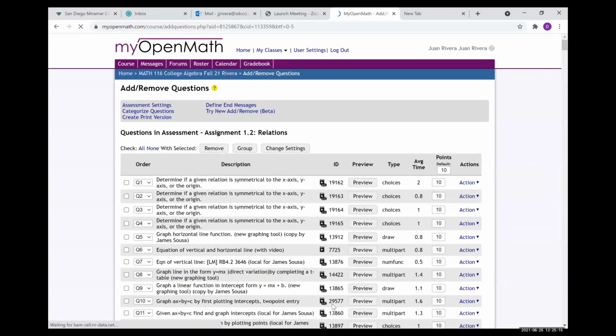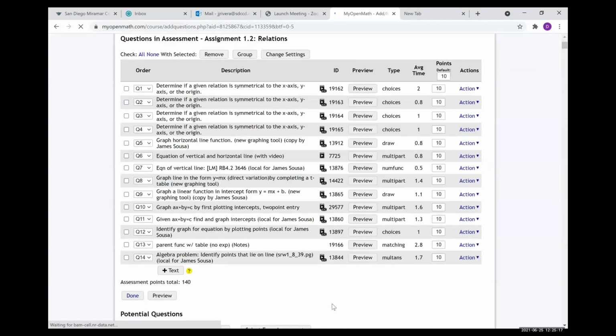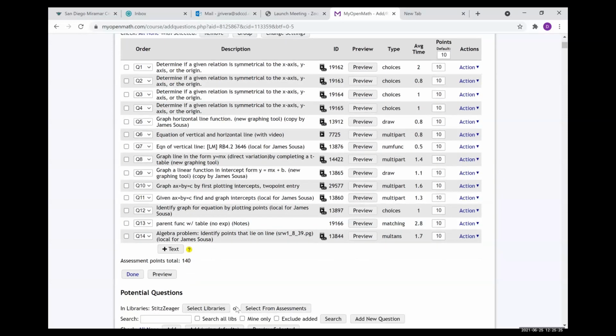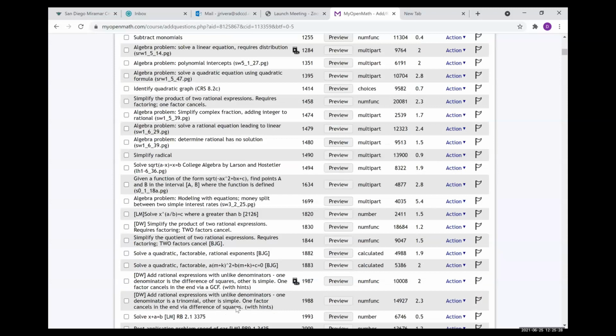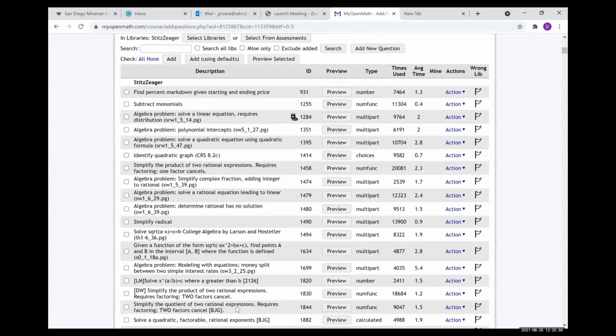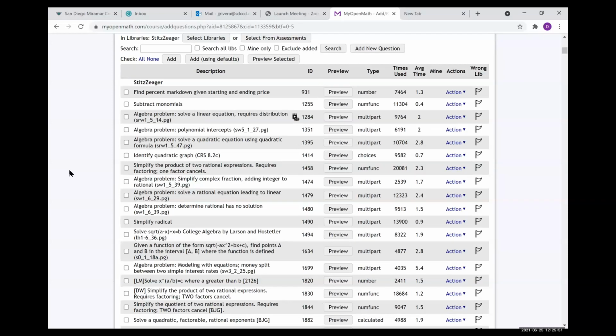Let's see if it gave you the questions. Yeah, I got them. They're right here. Then I can pick the ones. Well, no, those are already the ones that are added to the assignment. Scroll down. Okay, there you go. Now all these, if they're gray, they've already been added to the assignment. And if they're not, then those are ones that you could add. Now these are questions from the whole book. So it might be good to put things in the search bar, like quadratic equations or something. I see.